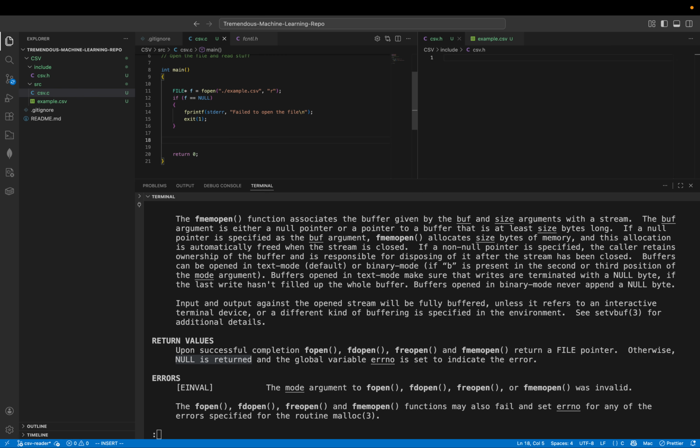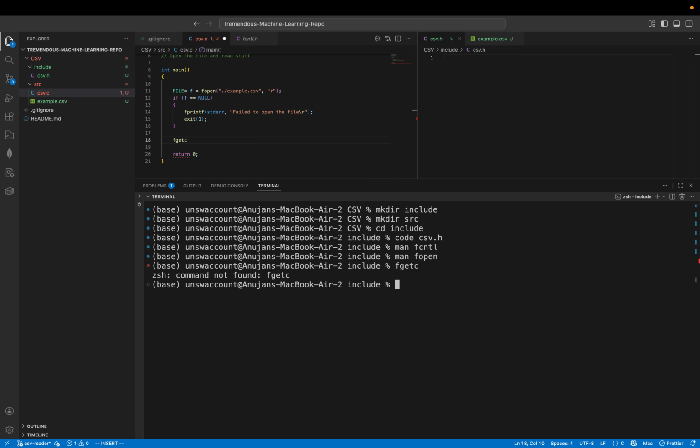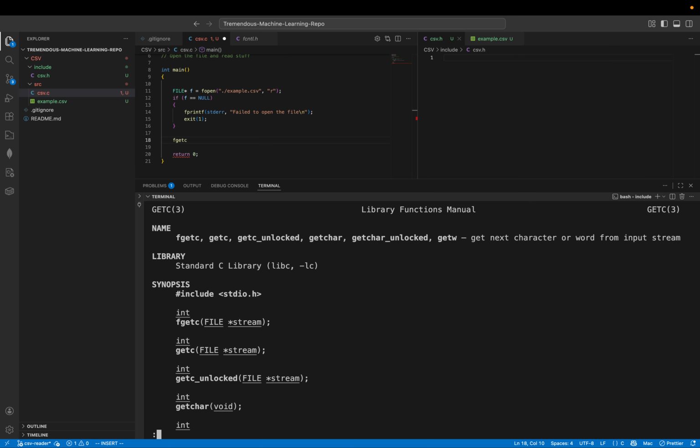And then how do we read? Oh, wait, no, I know what this is. It's fgetc or fgets. C? S? Maybe C. fgets, and this is the safe one, right? This is the good one because it's got an f in it. So yeah, given the particular input file stream, I think this is right? FILE pointer, that looks right.